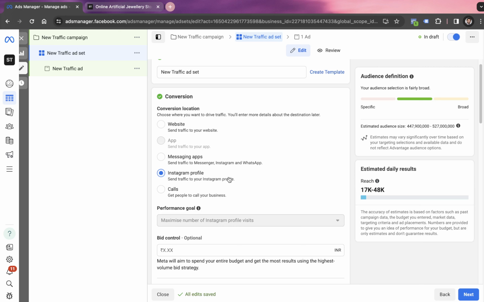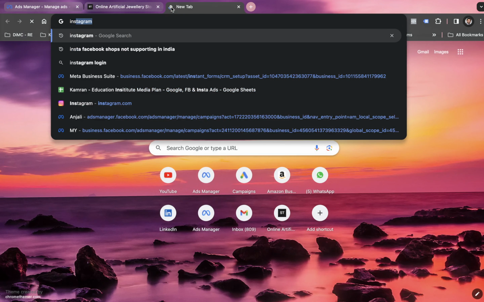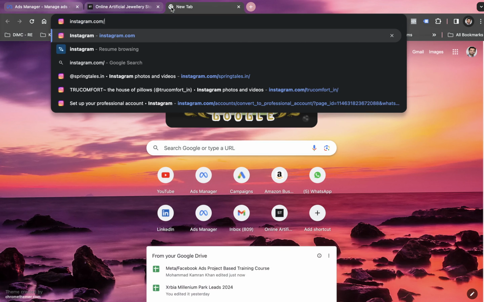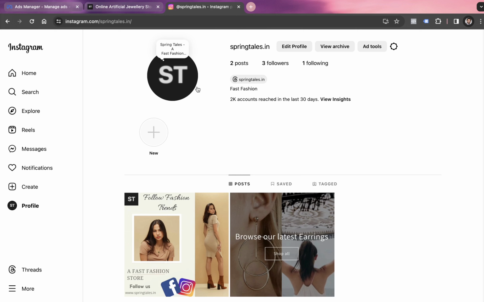So this campaign is going to send all the traffic to our Instagram profile, instagram.com/springtails.in. So when people click the ads within the Facebook ad campaigns, they'll land on this profile, and from here they can start following the Instagram profile.